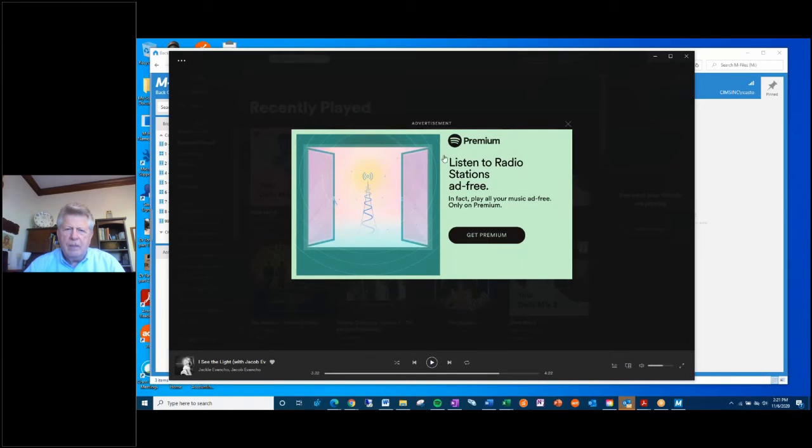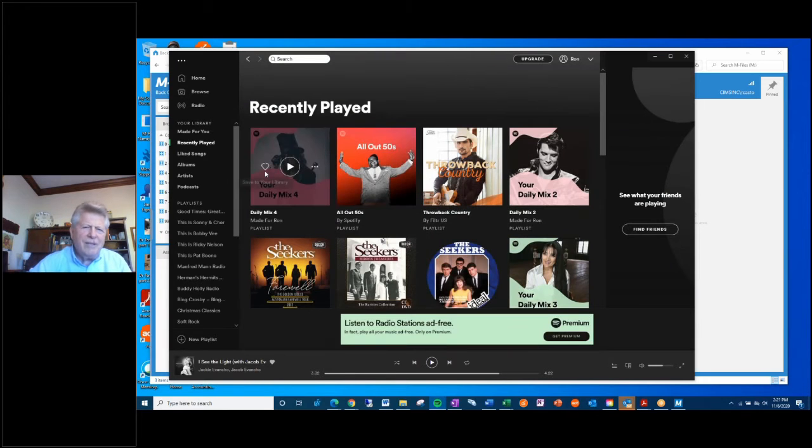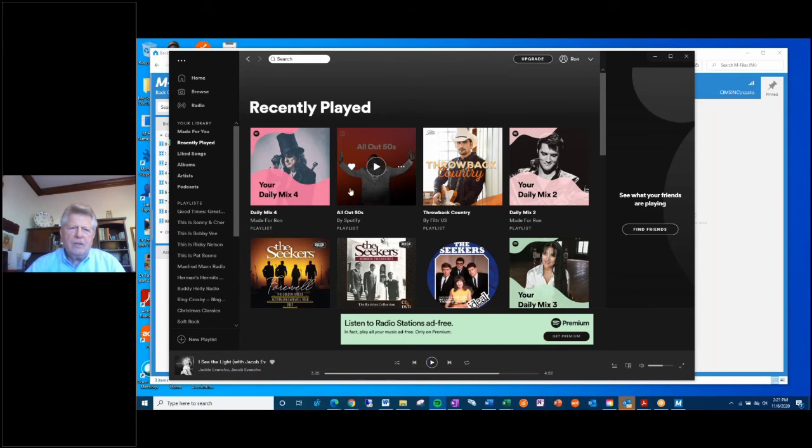I'm going to share my screen, and we're going to go through this a little bit. I don't need a premium system right now, but it does the same thing that I've been talking about. The first part of the screen is recently played songs. These are songs or mixes that I may have played recently, and they are now popped up on my screen, so if I want to go back to playing the Seekers, all I have to do is click on it, and it'll start playing.